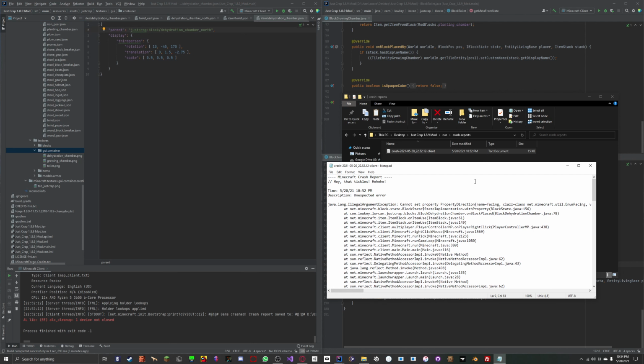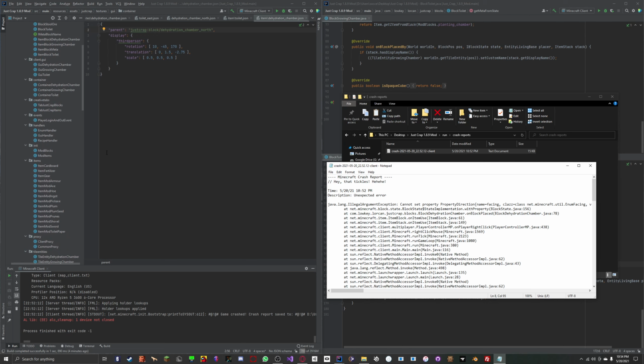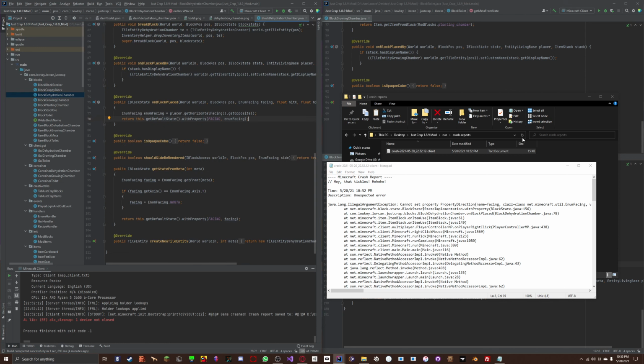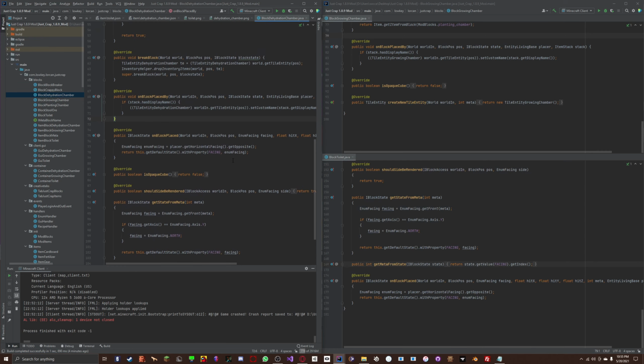Hmm. 100. Okay. Block state, state implementation with property. Okay. Cannot. Okay, so we know it has to do with one of these.